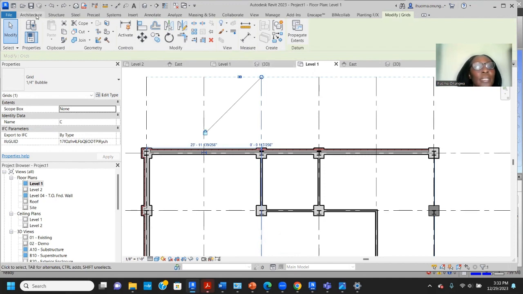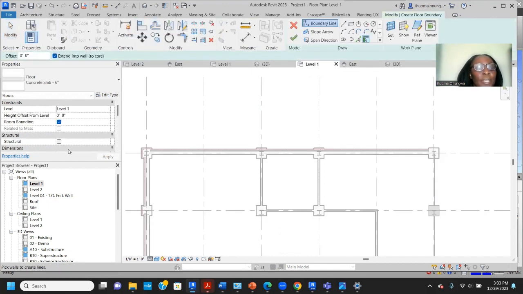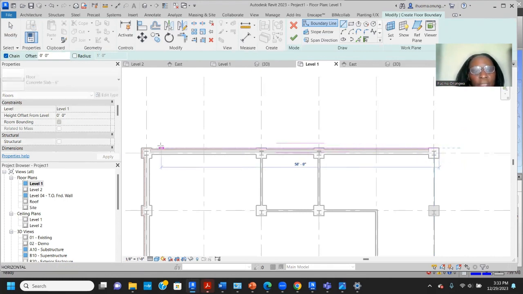You go to Architecture and you go to Floor. We're on level 1. So we're going to use this boundary line, use the line, and go around the object. I'm just going to make it straight because we can have the floor going on like that.